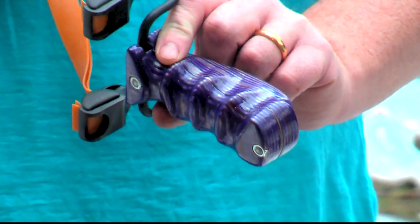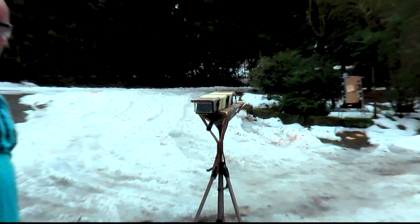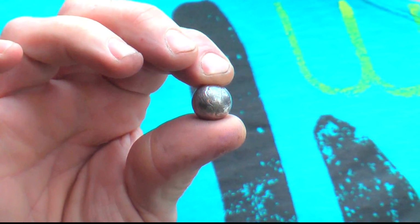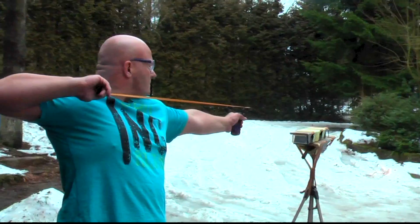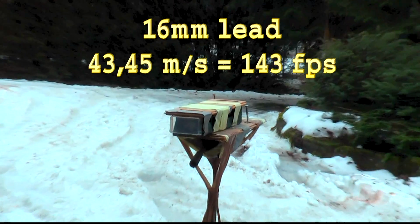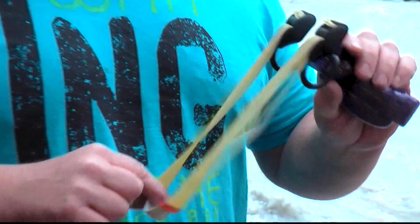And let's shoot it and compare it with the original bands. So we'll test it with the 15mm steel ball first. So that was 56.85 meters. So now we're shooting 16mm lead, which weighs more than twice as much as the 15mm steel. 43.45. So these are the original Saunders bands with a very interesting plastic pouch that I like.